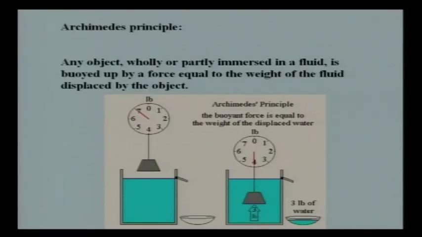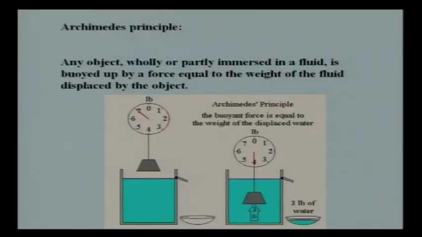Now, we will go into the Archimedes principle, which you are sure to know. That is, when you immerse a body in water, let us assume that a part of it is immersed, or maybe the whole of it, it does not matter. The principle says that there is an upward force on the body which is equal to the weight of the liquid displaced. So, a partly or fully immersed object is buoyed up by a force equal to the weight of the liquid displaced by the object. That is what this figure shows you.